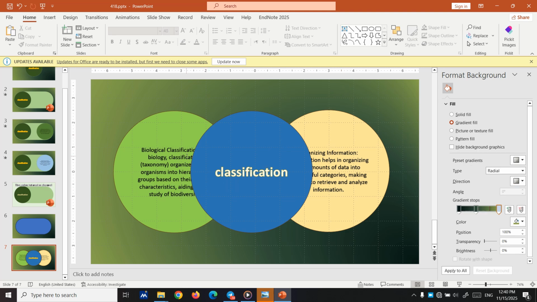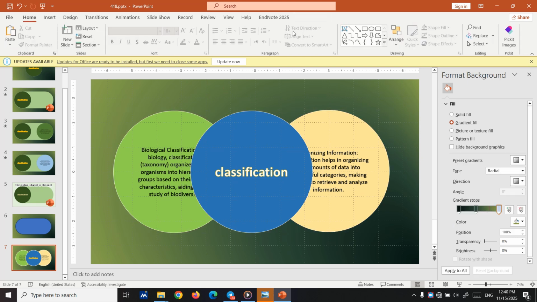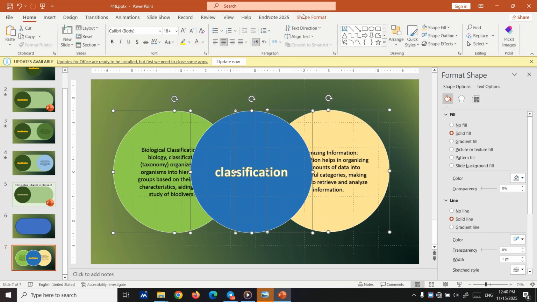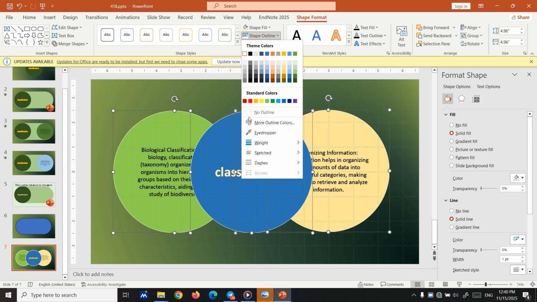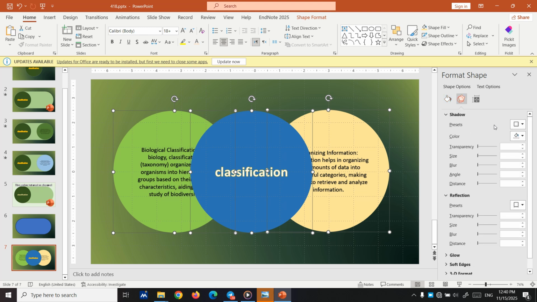Now, what we need to do is important. We need to select all of them and make the outline none. You see, it's not made none yet. Let's go to shape format and set the shape outline to none. And after that, I'm going to select all of them and go to shadow. It's good to have some inner shadows.